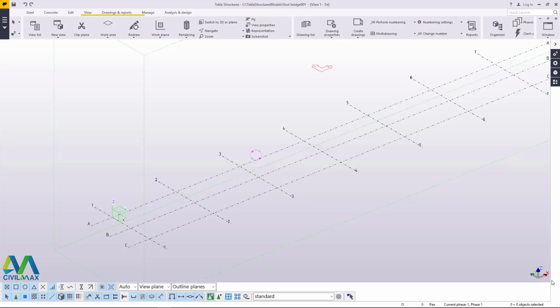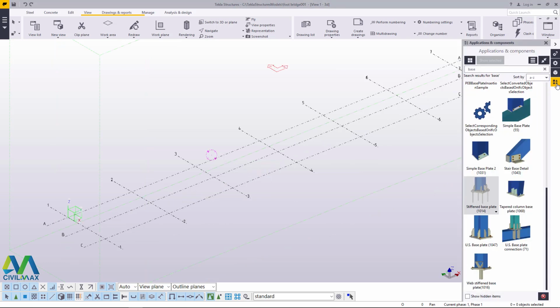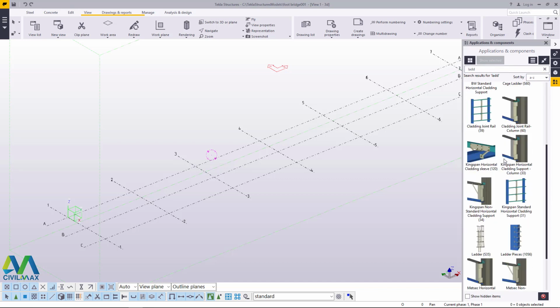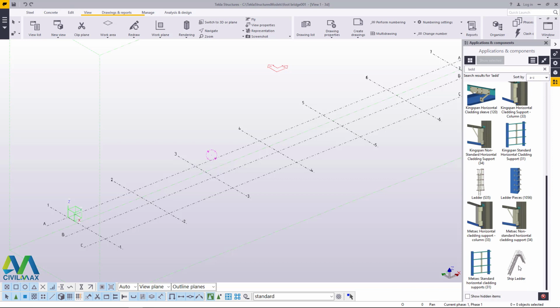Today I'm going to show you another way of creating a footbridge using a special extension or a macro by the name Ship Ladder. Let's get started. To access the macro or extension I'm talking about, just come to Applications and Component button here and click on that, and just type ladder here and click inside this dialog box. Scroll down and you'll be able to find it here.